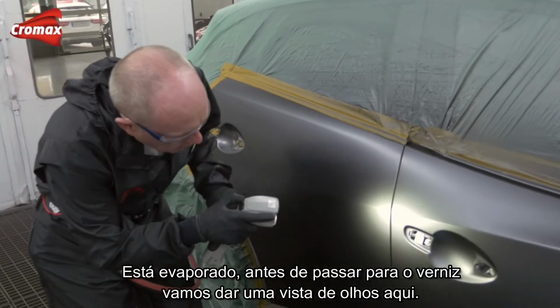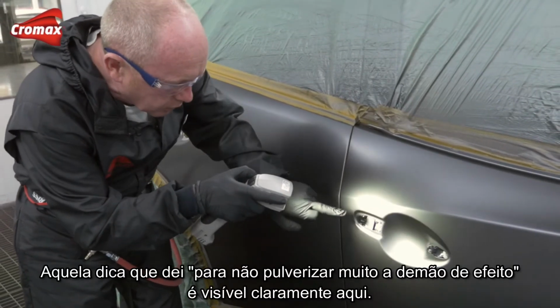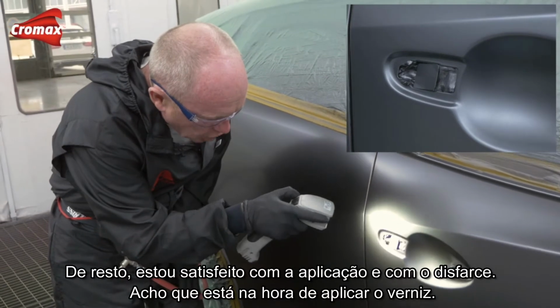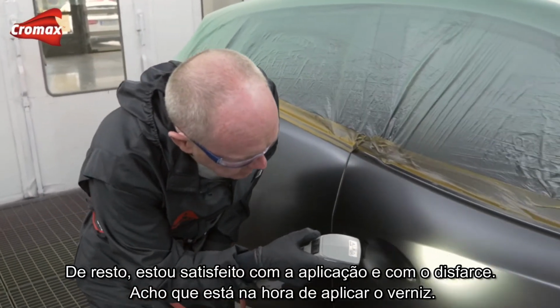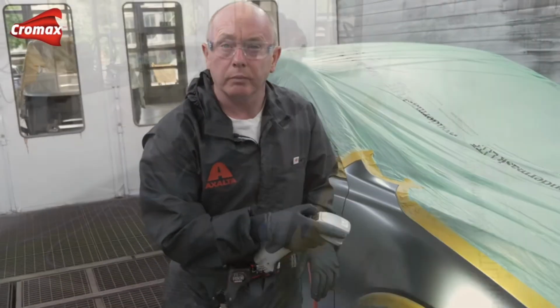But before I move on to clear, let's just take a little look here. And that tip that I gave you, not to spray too much effect coat. And as you can clearly see, yeah, it's showing through. For the rest, I'm happy with the lay down and with the blend. Now I guess it's time I sprayed the clear coat.